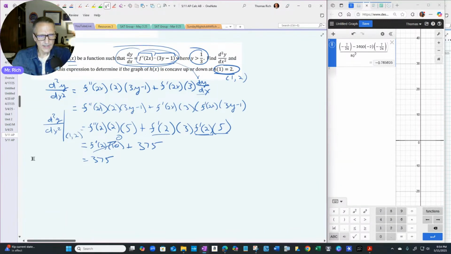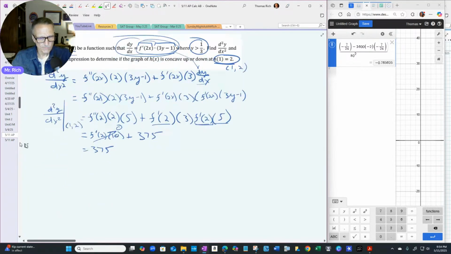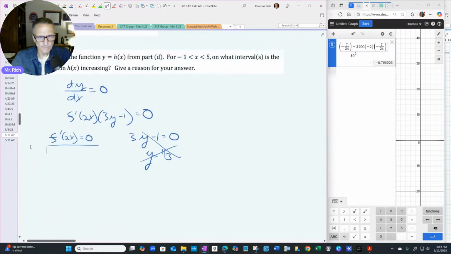Did we find that out? When would f prime of 2x be 0? Yeah, that's the one that I kind of get totally stuck on here. Let me see if there was any hint on here. On the answer key they handed out to us, it has very little information here on part E.